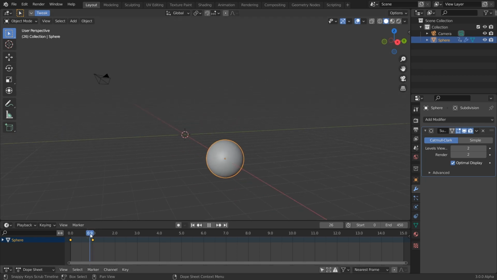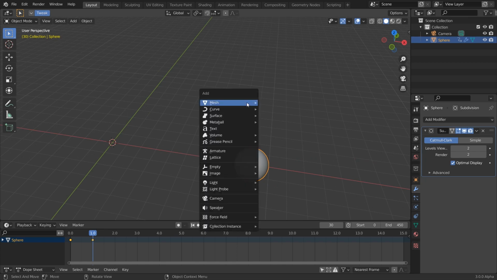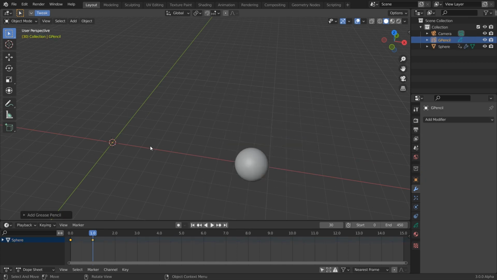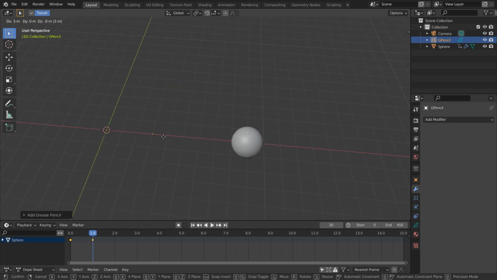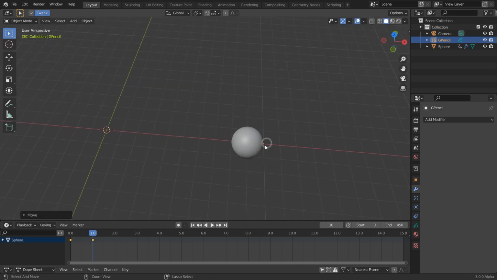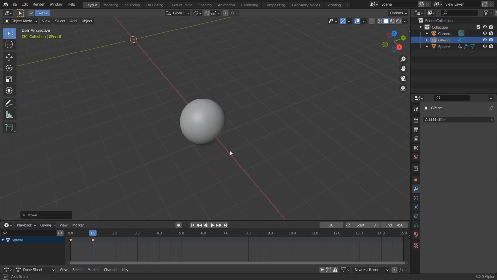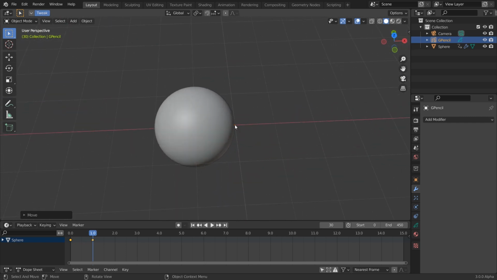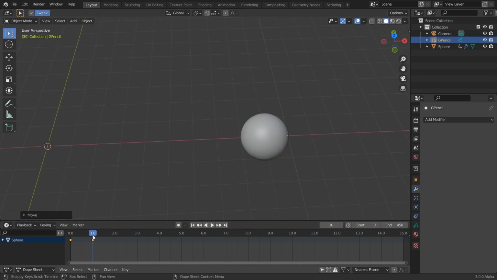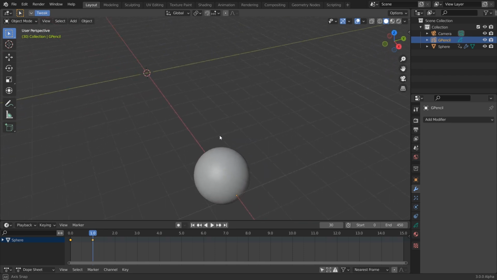So what I'm going to do is hold Shift, snap this here, then I'm going to press Shift A, and under grease pencil, add a blank grease pencil object. I'm going to press G to grab, Control to constrain, and I want to snap this object, which all you can see of it because it's blank is its origin point. I want to snap it right to the edge of where the sphere is at the end of the first second. Hold Shift, let go, let my timeline snap there.